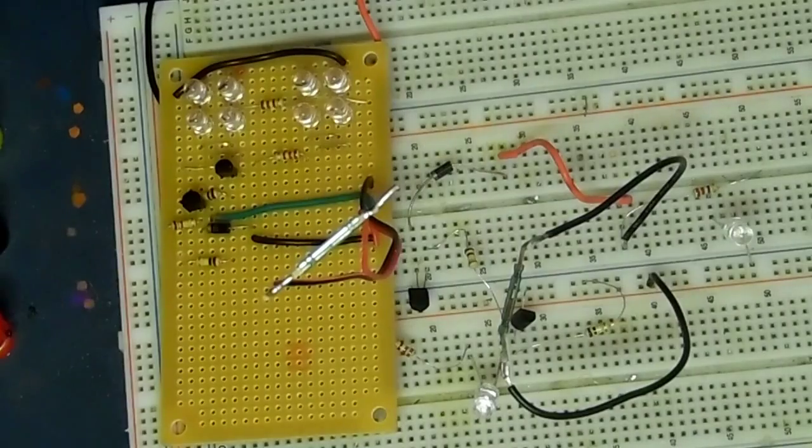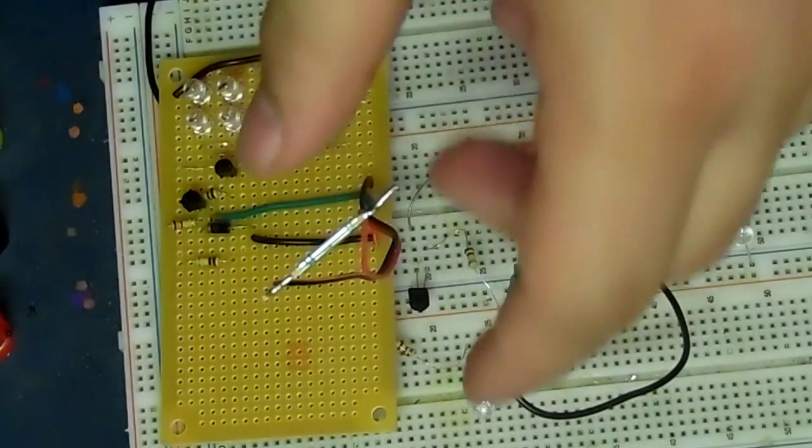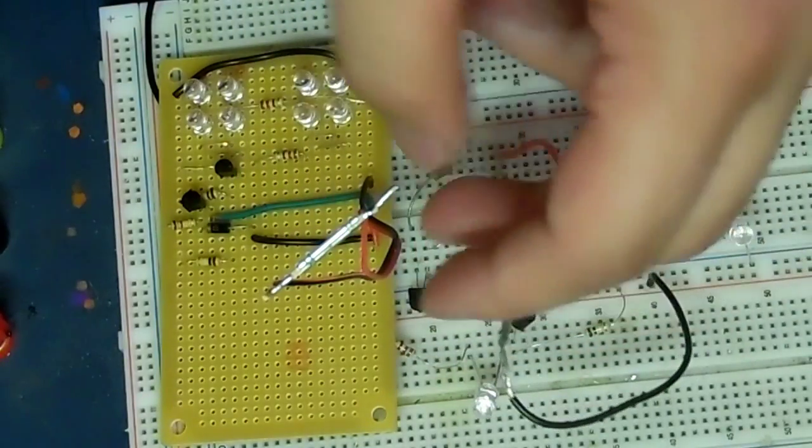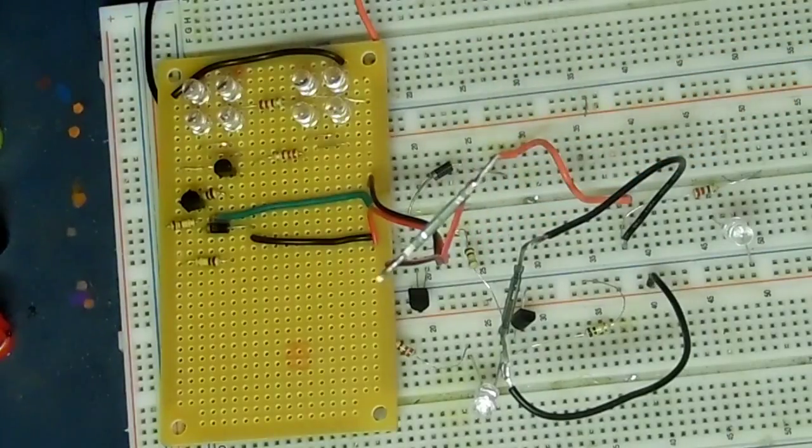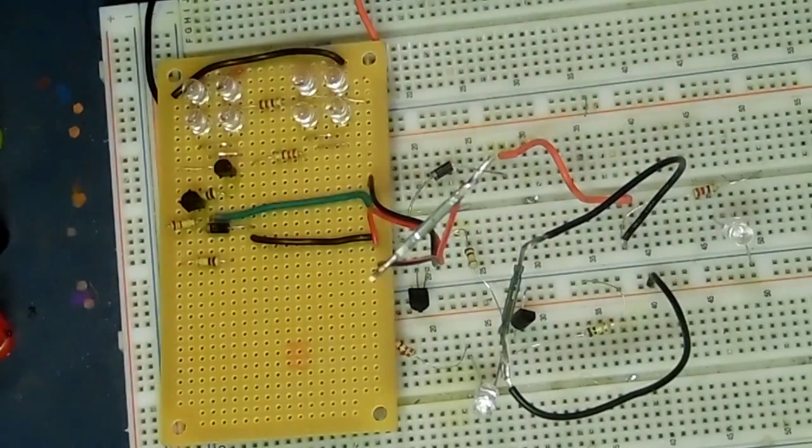Okay, so I got the tail light all soldered up on the PCB. The one thing I actually forgot in the previous clip you just saw was I forgot to solder the blue LEDs to ground. So when I did a test off screen, I was kind of freaking out as to why they weren't working, but very easy fix and kind of stupid on my part, but it happens. I soldered up this reed switch temporarily. It's in place just for now. I'm going to extend the reed switch later when I finalize it on my bike.